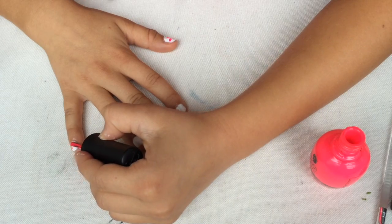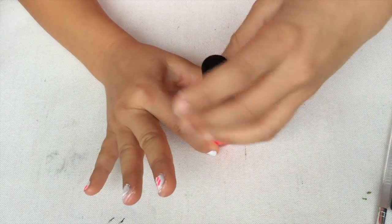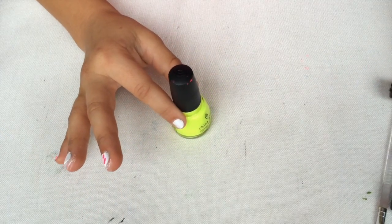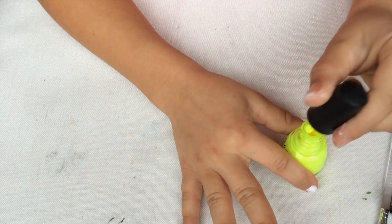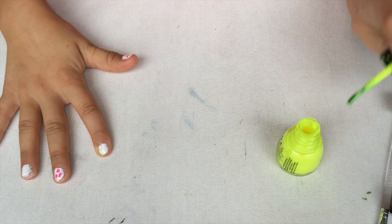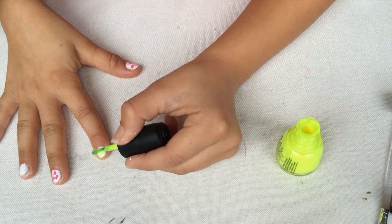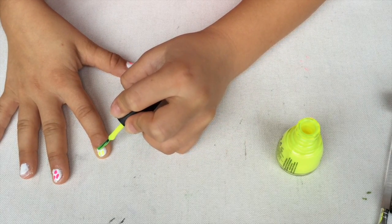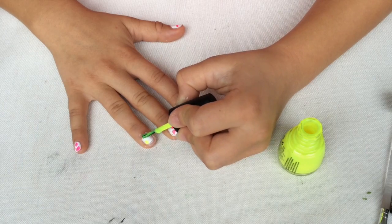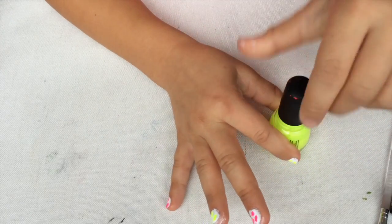If you have a small nail, try not to make the splotches too close so it's not cluttered. Now I'm going to get my yellow. The yellow may not be visible because it's a light yellow, but I'll do a couple coats so you can see it. Same with the yellow, you're just going to splotch it on just like you did the pink. You don't need it to completely dry, but you want it to dry a reasonable amount so it doesn't smudge with the next color we're going to put on.